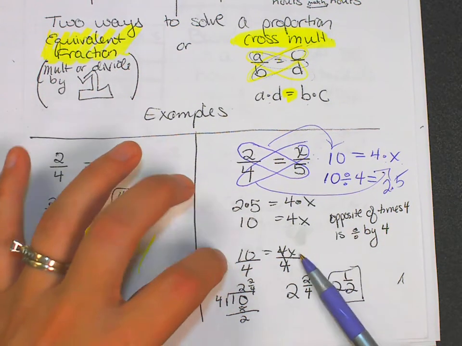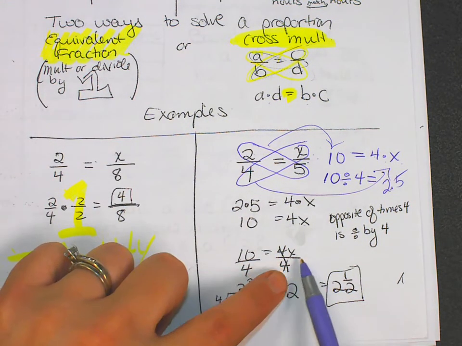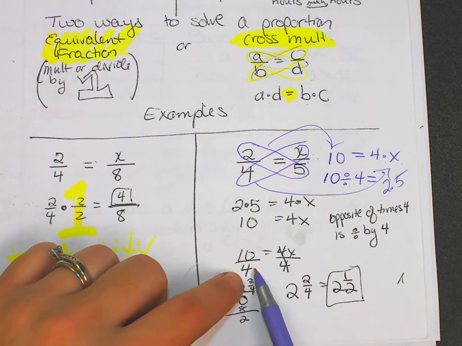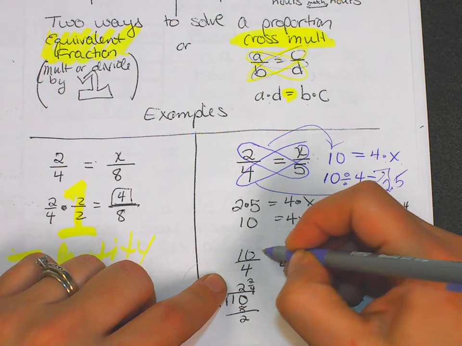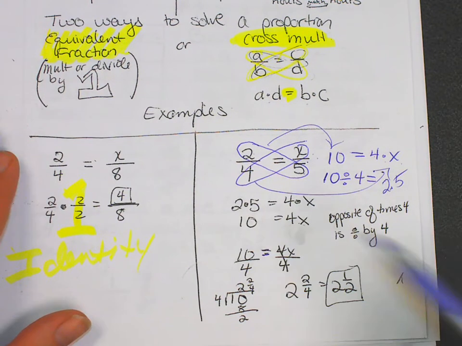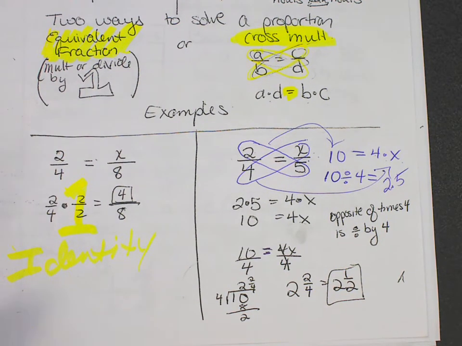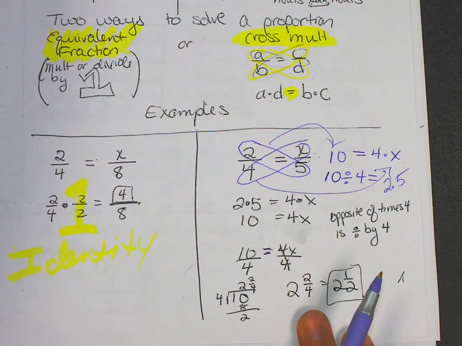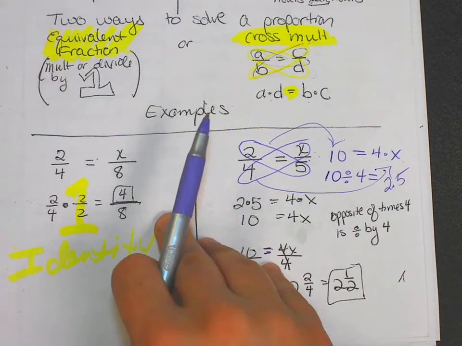I want us to get here because we're going to be doing a lot more algebra later in the year. So if I divide by 4 on the right, I also divide by 4 on the left because this is an equation and I have to do equal things to each side in order to keep it equal. 10 divided by 4 is 2.5. You can either write it as a mixed number or you can write it as a decimal. So I want you to reread that. Reread it a couple times and don't just look at it one day. Go back to it another day too.